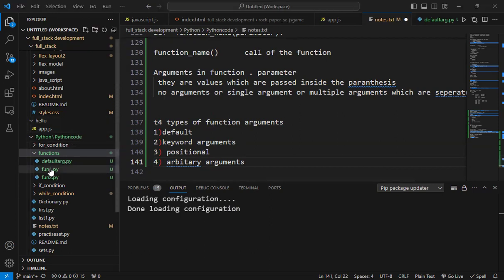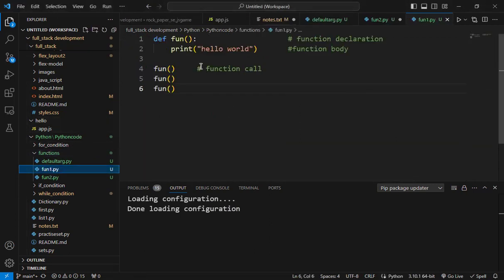We were seeing the default argument. We saw a function where I was not passing any arguments. A function can have no arguments, one argument, or many more arguments. In this example the function had no argument.